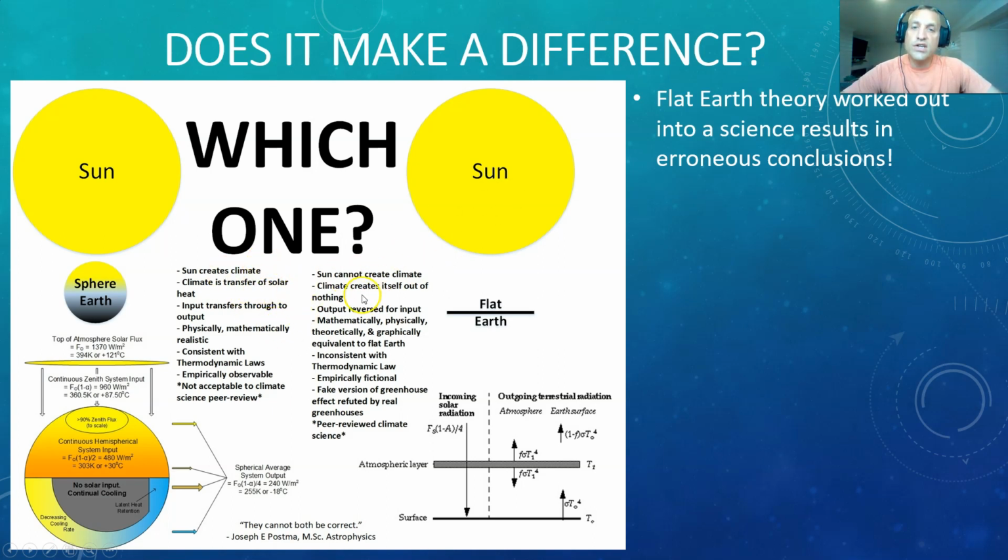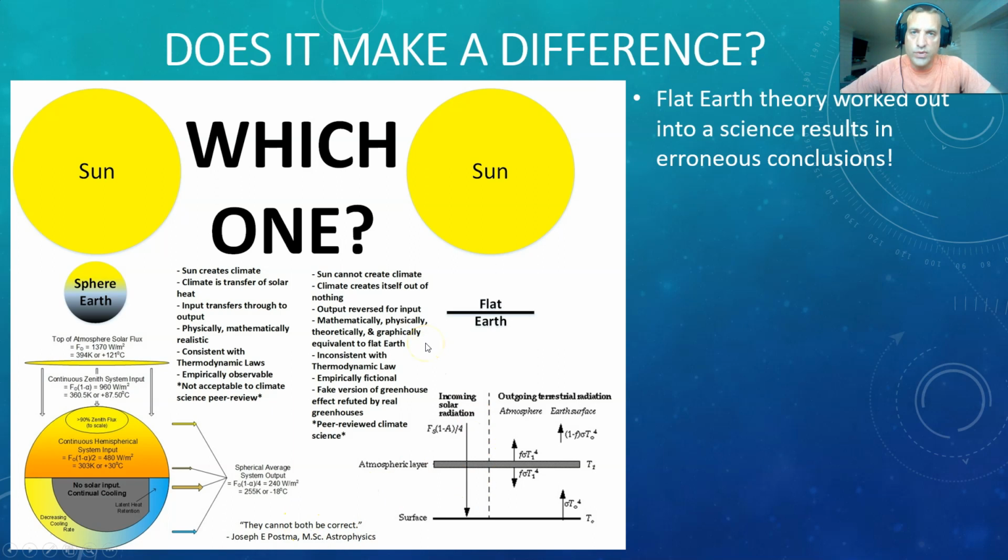So let's start with the climate science version, okay? And so yeah, just to make the point, this flat Earth is how climate is understood. It sets the foundation for understanding how the climate works in climate science and in science. That's the foundation. That's why there were 6, and there's many more. I just had 6 on that one slide back there. But it's universal. It's how it's taught universally in the academic and in the climate science apparatus. That's your introduction, your introductory course on how to understand the climate, with these flat Earth models.